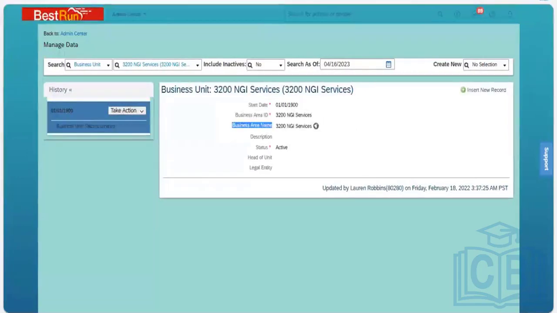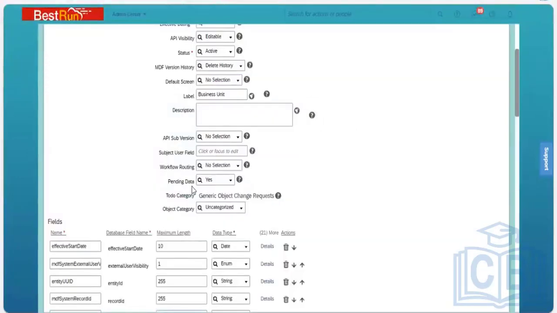In that scenario, we also need to keep the pending data option as yes. It indicates that pending data is connected with the workflow routing. So if you have a workflow routing and you have kept pending data as yes, then that change must be approved by the approver, and only then will it be updated in the system.